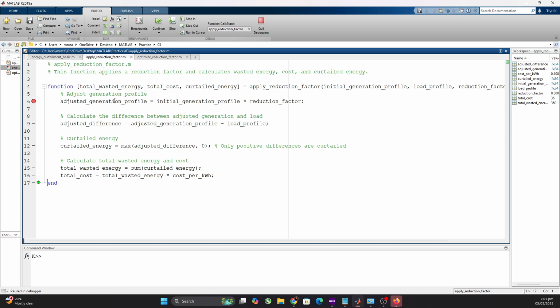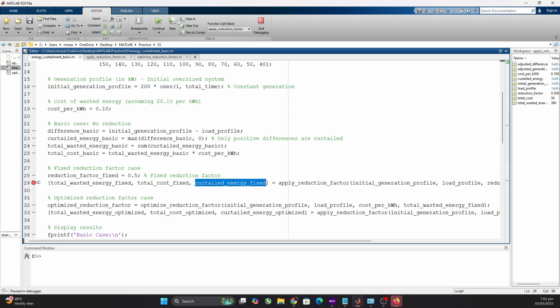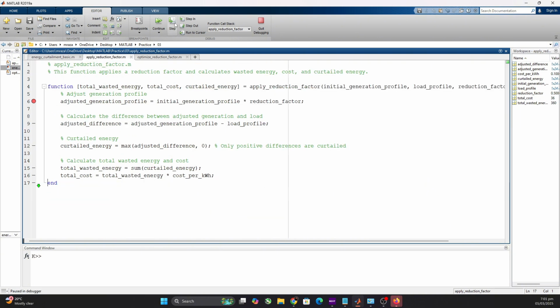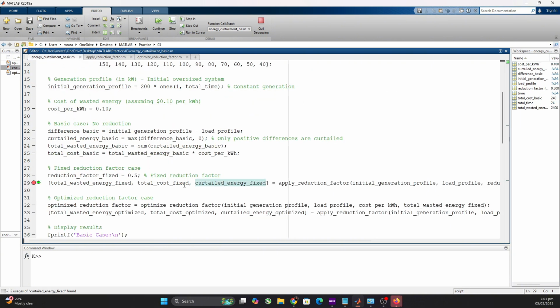We have total wasted energy, which is 360, total cost, which is 36, and the curtailed energy right over here. If I click on step, now we are out of this loop. Using our fixed curtailed energy part, we have fixed these variables.